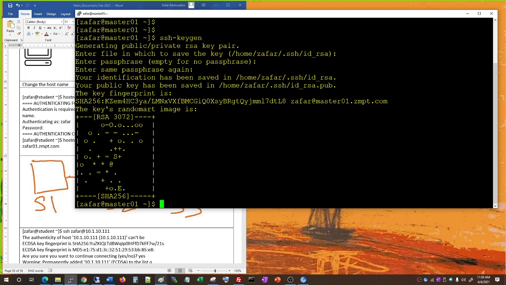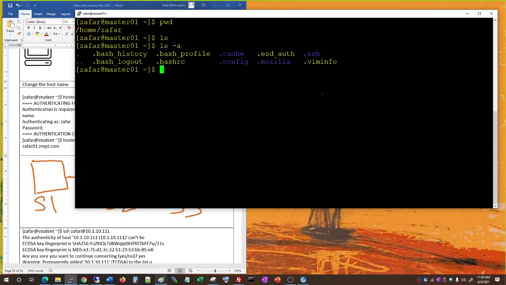Okay, now what we're going to do is, if you do pwd and you do ls, there is nothing in there. If you do ls -a, there is a hidden directory called .ssh.